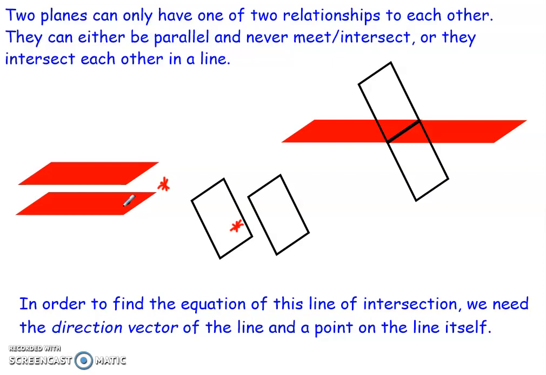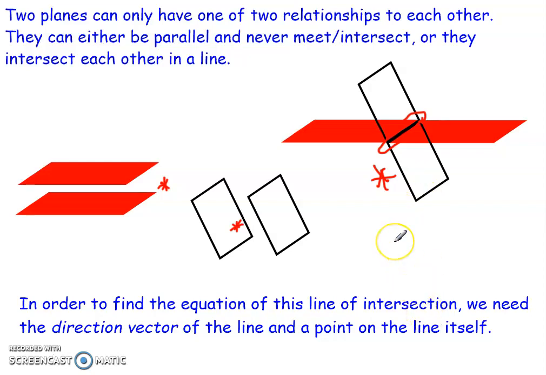in three-dimensional space somewhere so they're not parallel to one another, at some point, if you were to extend those bits of paper, they would have to meet each other in three-dimensional space. So they'd have to have some sort of relationship that looks like this diagram here, where this black line going along this bit here represents the line of intersection between the red plane and the white plane. Now what we want to be able to do is find the equation of that line of intersection.